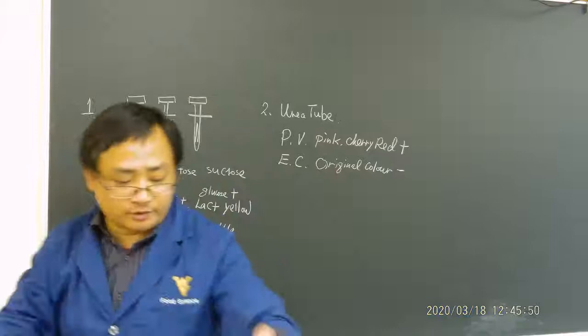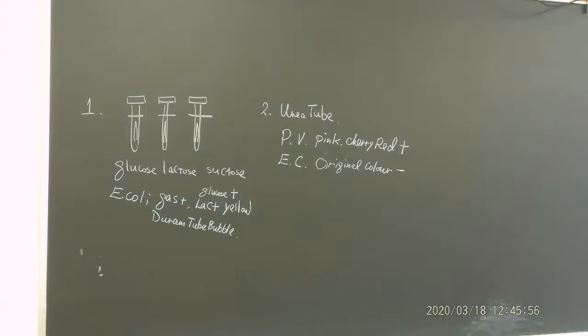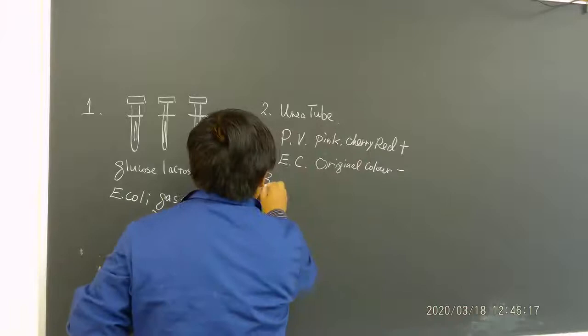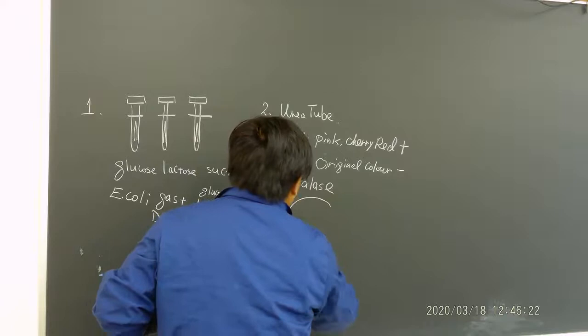Most of the others are negative. Now you can record your own results for your bacteria. The Staphylococcus might also be negative, but Proteus vulgaris is positive — I just gave you a typical example. Now let's do the catalase test. You should have agar with Staphylococcus aureus and E. coli. What we should add is H2O2.